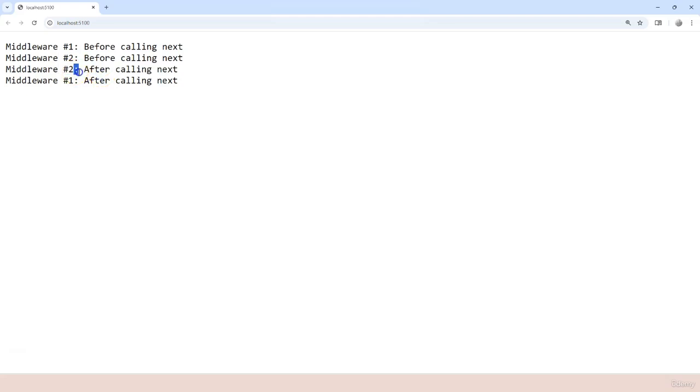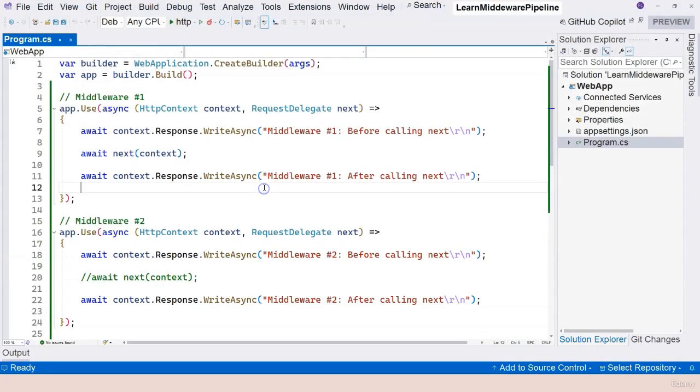We see the after calling of middleware number 2, and then it goes to middleware number 1. So this is how you can create a terminal middleware with the use method. Just avoid calling the next delegate, and just remember to specify the type of the parameter.